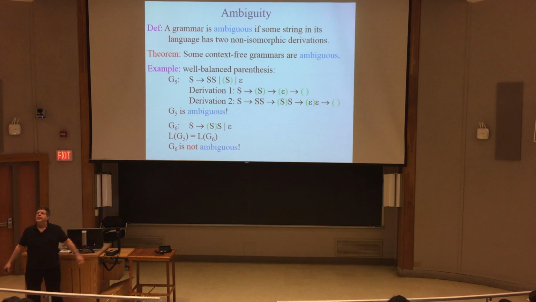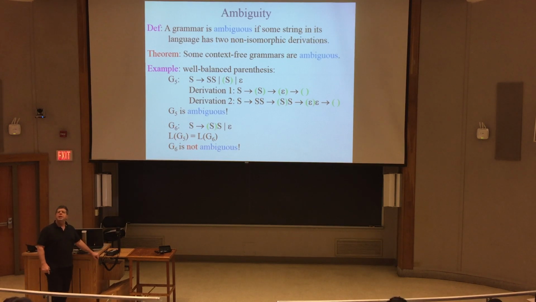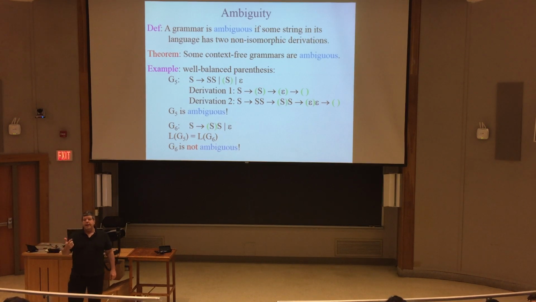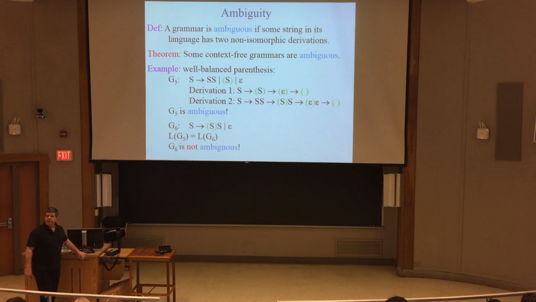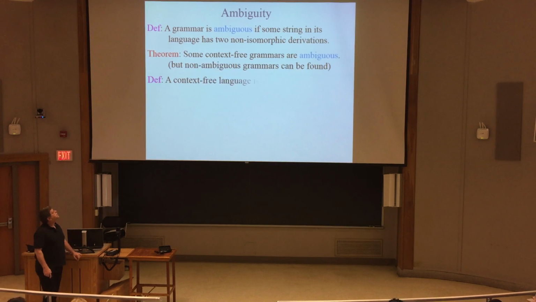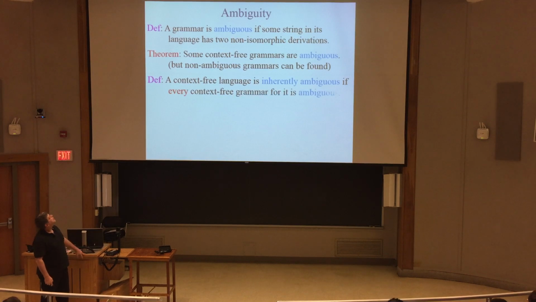You can think about a derivation as a tree, right? Just like when you parse a sentence in English into verb and adjective and different parts of speech, you have some sort of a parse tree, and same thing here. Here's an analogous grammar that generates still all well-balanced parentheses, but this one is not ambiguous. It's not completely obvious that this grammar generates the same language as that grammar, but you can prove it. Again, the way to prove two sets are the same, and languages are sets after all, is to show that one is a subset of the other, and the other is a subset of the first separately, and then that makes them equal. And that's a general result.